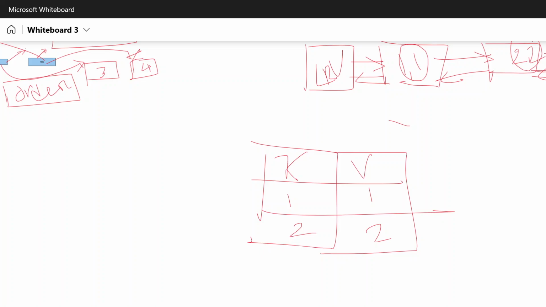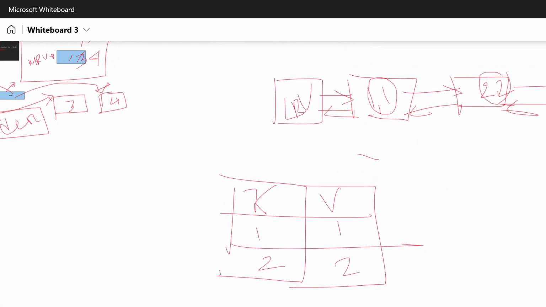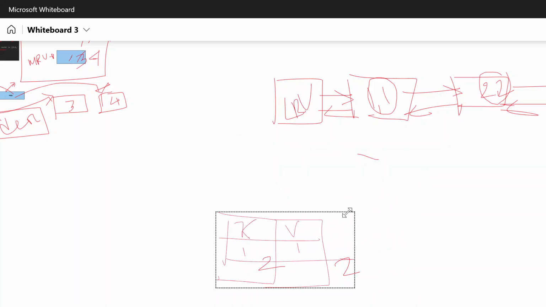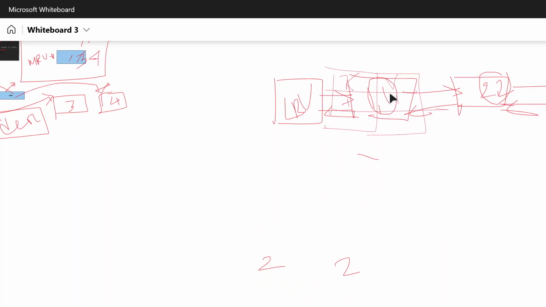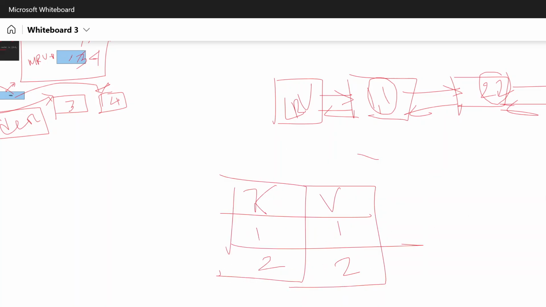And let's think about the problem now. So we have LRU and MRU, and the hash map ready. So do we fit the hash map in with this? Because this whole thing, can we just use this in here?